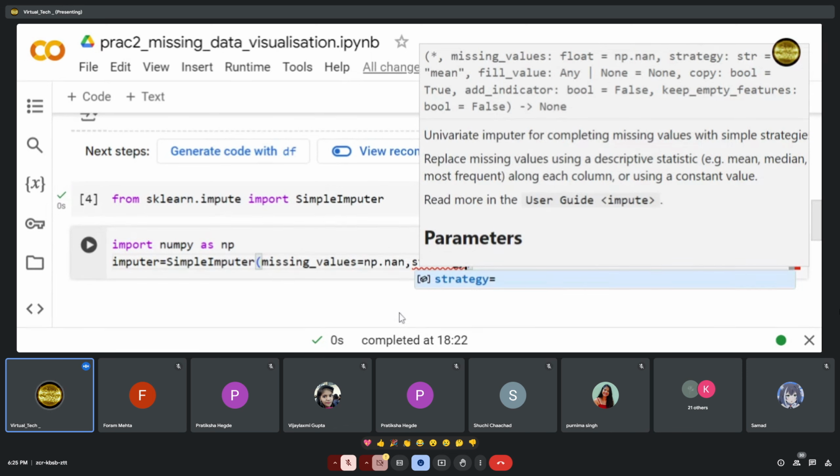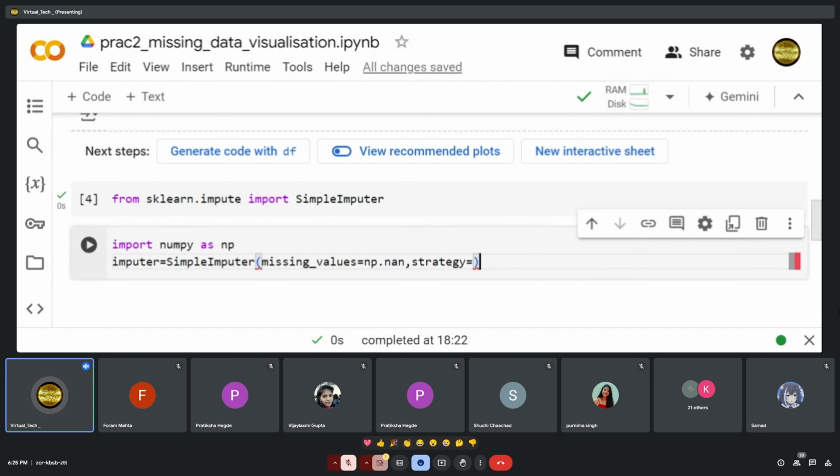So for that we will make use of strategy. I hope all of you can see what I'm typing. With the help of strategy, we can tell the SimpleImputer how it can handle the missing values. Now there are different strategies, but the most commonly used strategy is most_frequent. Why is it the most commonly used?